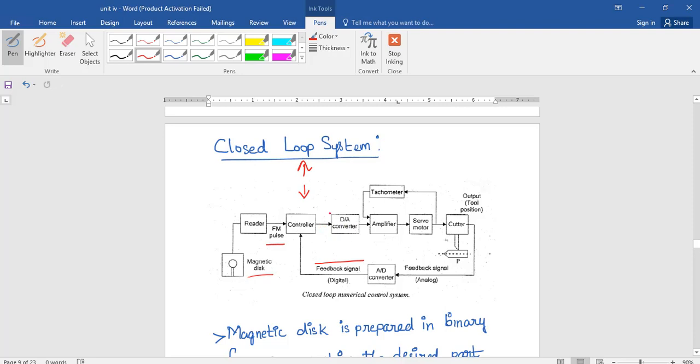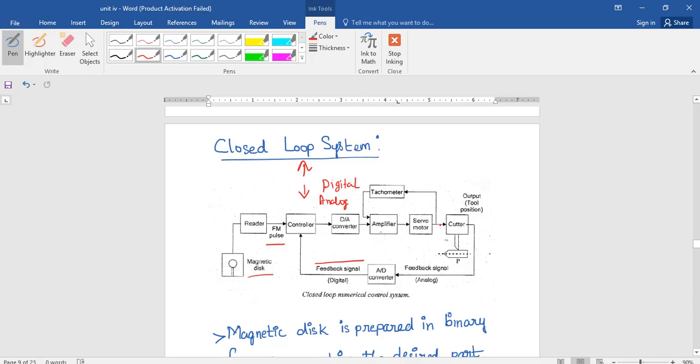Next, it is given to digital to analog converter, where the digital signal is converted into analog. Then the analog value is amplified and then it is given to servo motor.